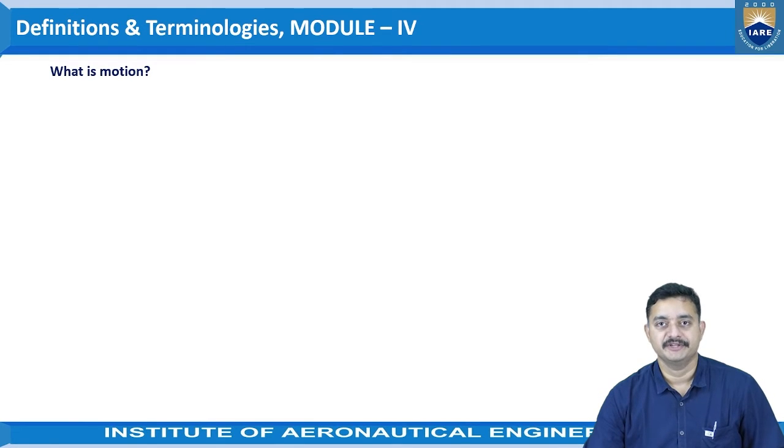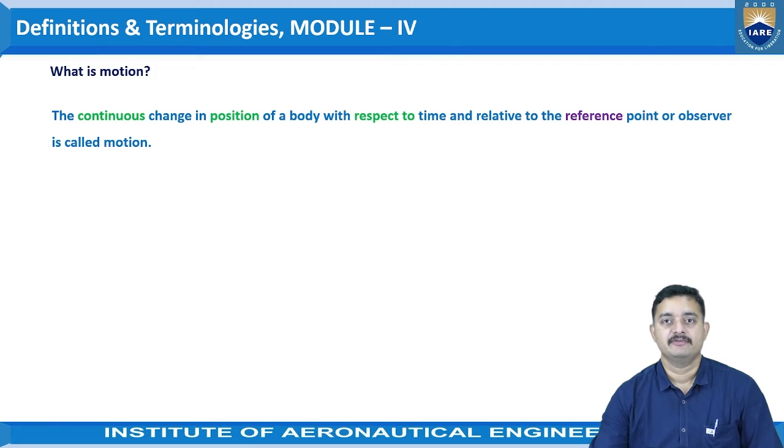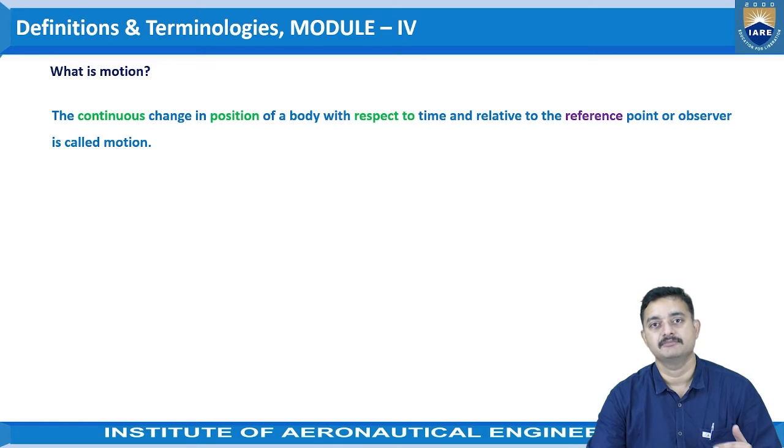The first definition we are going to learn is what is motion. This part of engineering mechanics comes under the dynamics criteria, wherein we are going to study the characteristics of the force that is involved in the system when the object is moving. Till now, whatever you have seen in the previous syllabus is regarding objects which are in stationary mode. From now on, we are going to see the objects which are moving. The objects will not be at rest, and we are going to see the characteristics of the force that is involved when the object is moving.